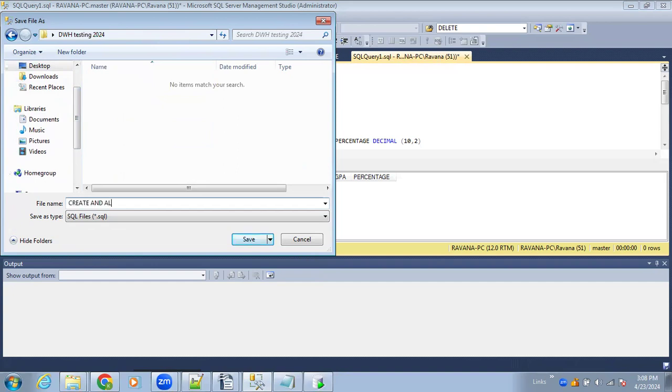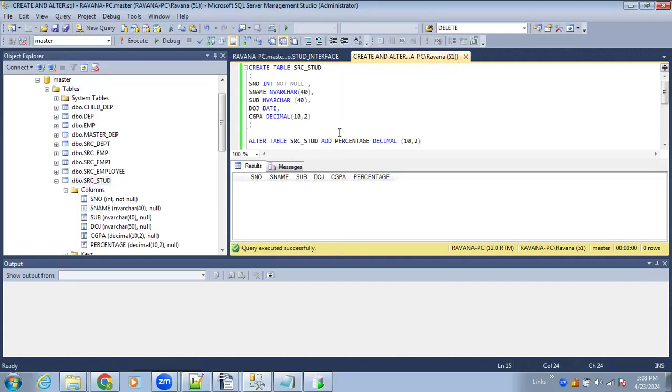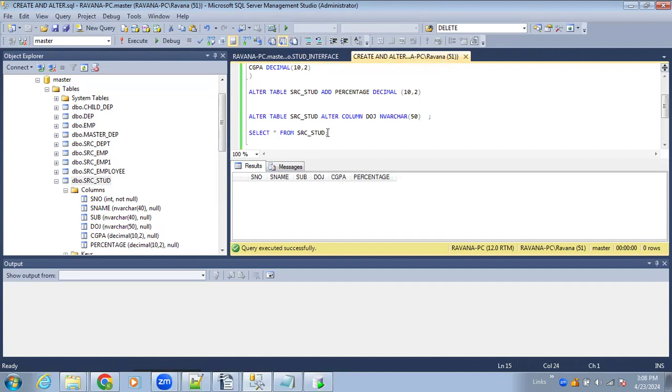Create and alter. How can we drop a column also? Remember, these are all the things we are doing now without the data. We will redo alter again with the data also, because alter is an important thing: when we are adding constraints, dropping constraints, or making any changes to the schema or structure of the table, we use alter.